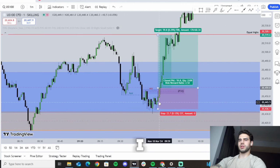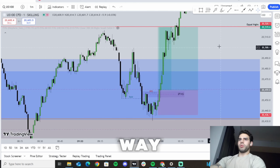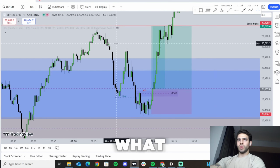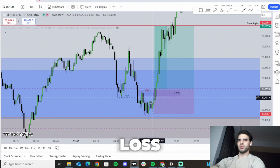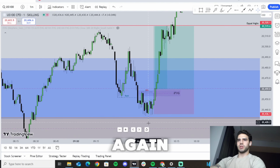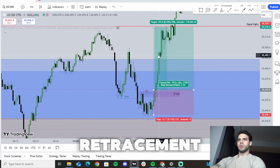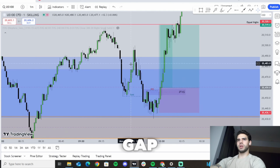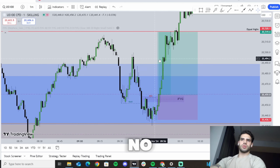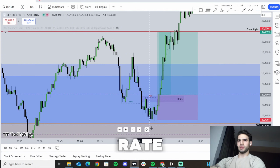As soon as I see that, okay, we close back into the gap and we start displacing to the upside, I immediately look for a way to enter, because what happened was that as soon as New York opened, price manipulated below these lows, right, into this volume balance again, and then we displace, right? And I was expecting no retracements from here because all this area was worked, keeping in mind that we're still in the 4 hour gap. We took these lows. There was no reason to really expect another retracement or another raid here at this low.